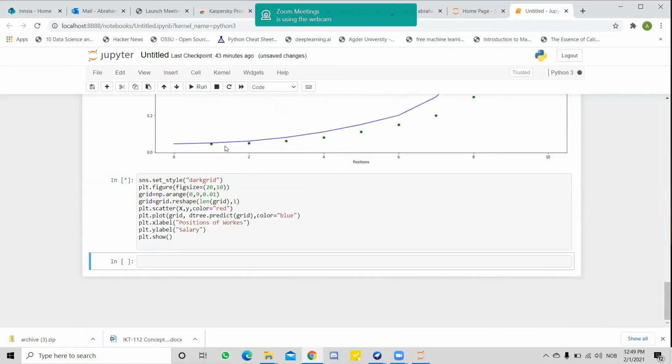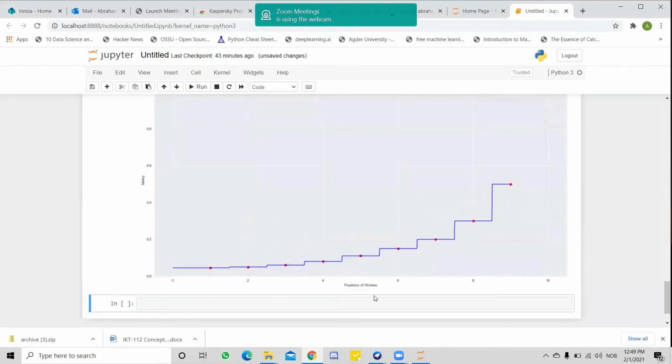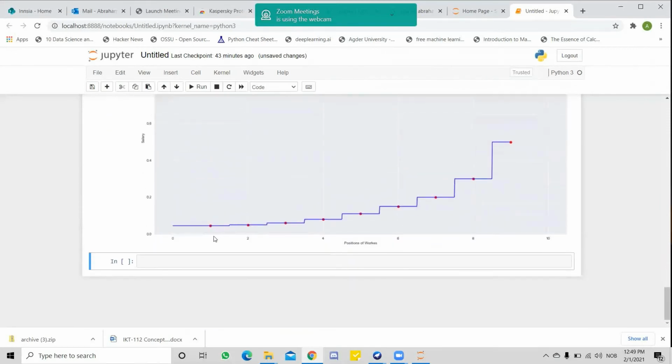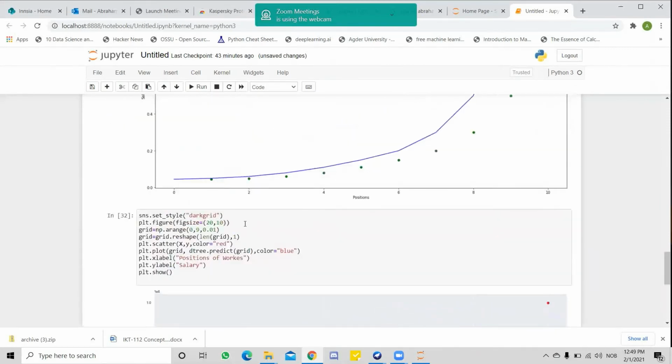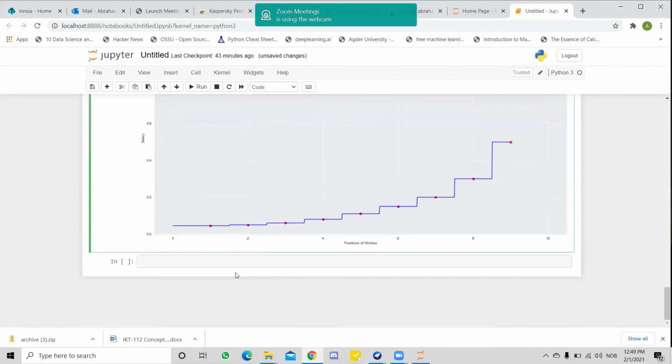I will run the same code again. As you can see, these are my positions, but for this line, I have not used just 1 or 2 or 3, the actual values. I have used this NumPy array, this function. What does this mean?